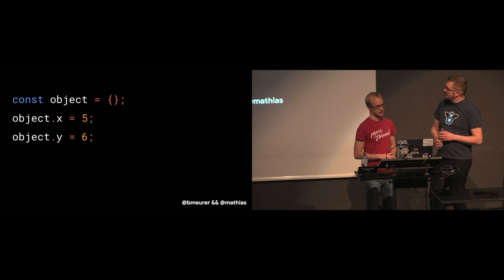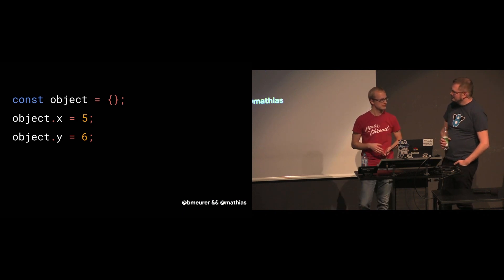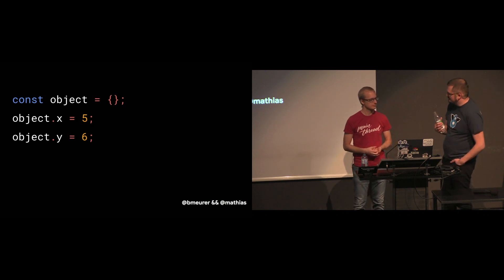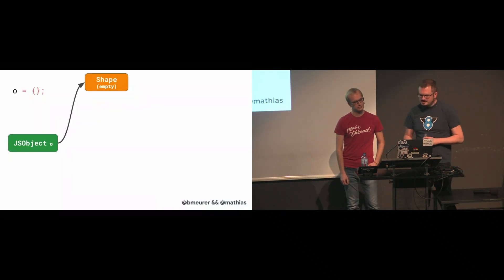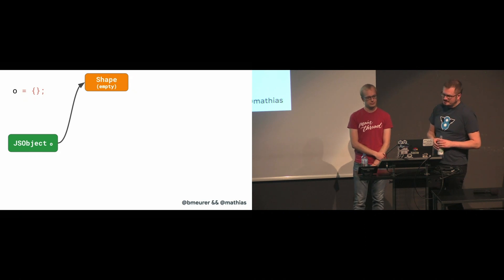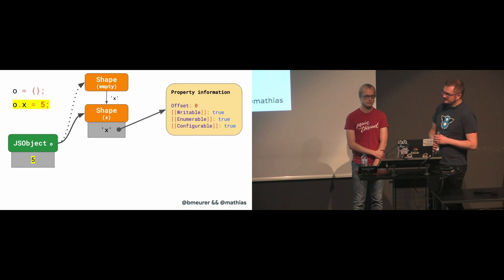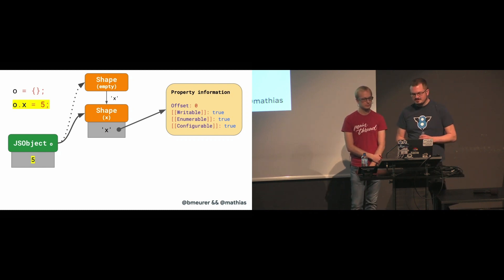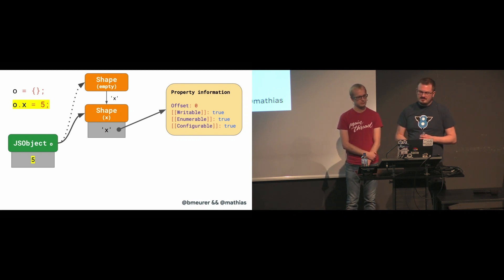It's common to add properties to existing objects in JavaScript programs. So what happens if you have an object with a certain shape and then you add a property to it? How does the JavaScript engine find this new shape? The trick is that these shapes form so-called transition chains. The object starts out without any properties, so it points to the empty shape. When you add property X with value 5, the JavaScript engine transitions to a shape that contains property X, and the value 5 is added to the object at offset 0.